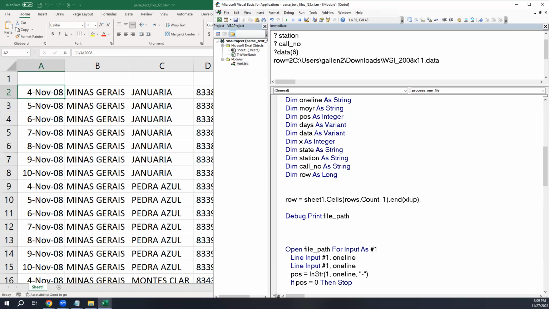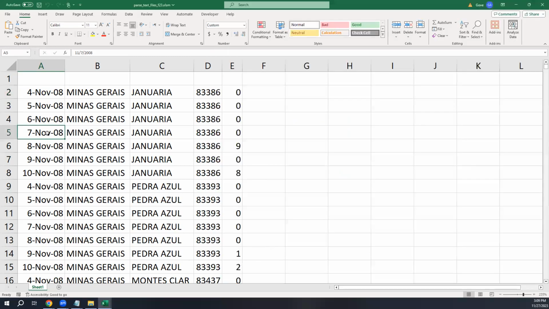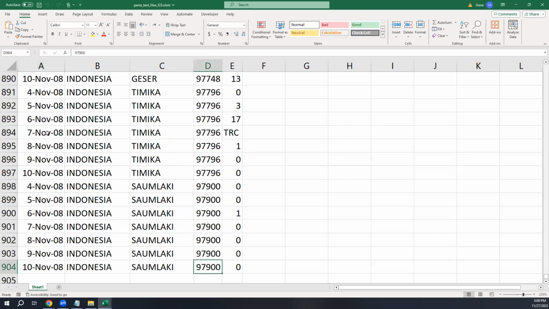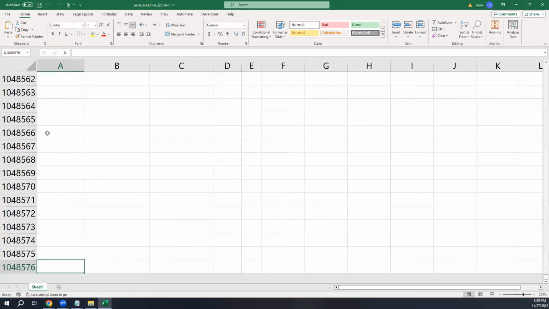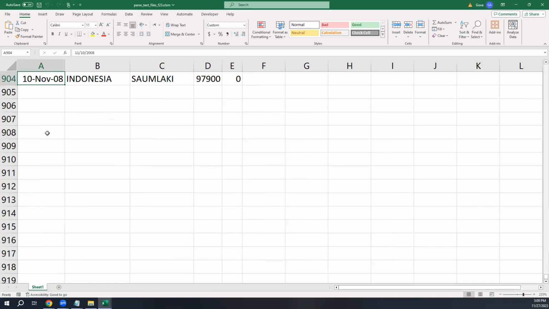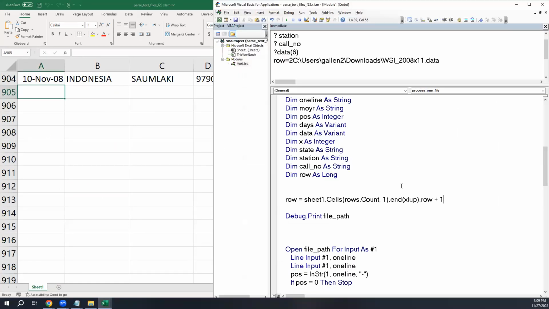And then from there, I want to ask for the row. And then I want to add one to it, because when I'm getting that next one, End(xlUp), I think is going to take me on to 904. So Ctrl+Up Arrow, yeah. So I don't want to write over 904. I want to come to the next one down. So my End(xlUp) refers to that cell that has the data in it. Row gives me the row of that data, and then +1 gives me the next blank row after that.